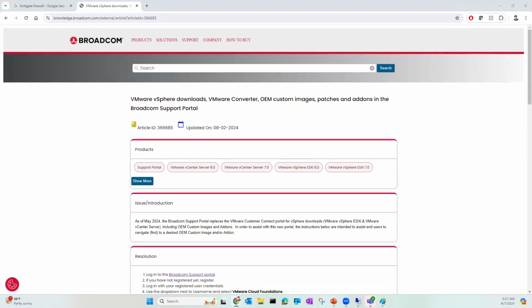But I have never downloaded the ISO image of ESXi after the Broadcom acquisition, so to be honest, I don't know how to download it. But what I can do is, I just shared a Google Drive link with you guys in the chat box where I have the ISO image of ESXi available.